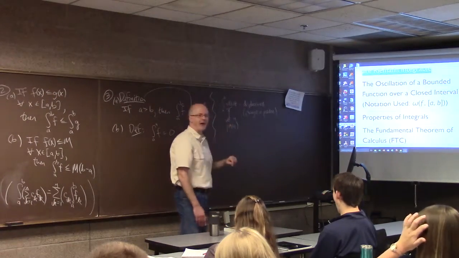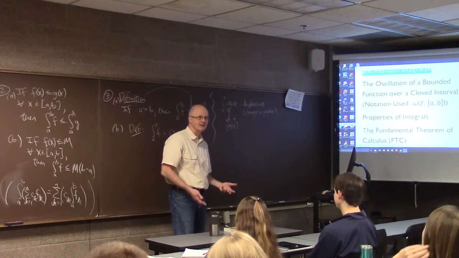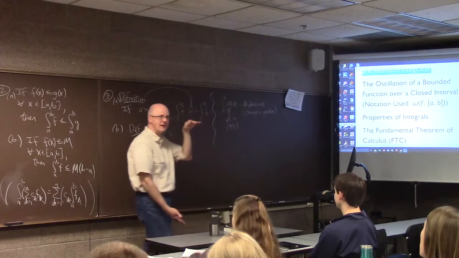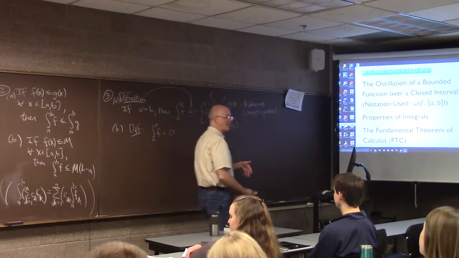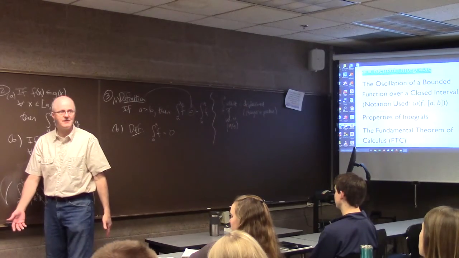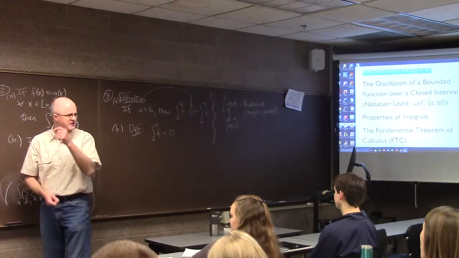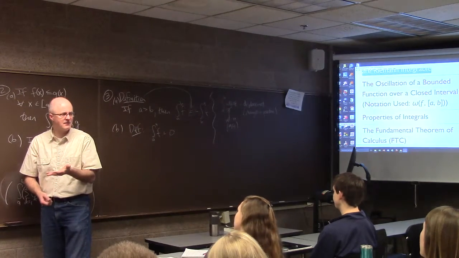This can be interpreted that way, whether A is less than B or vice versa. Typically, we think of A as being less than B, and so I'm moving as time goes by and I change my position. Maybe my change in position is negative here. But what if I switched it around? The integral should be the opposite of the original integral.